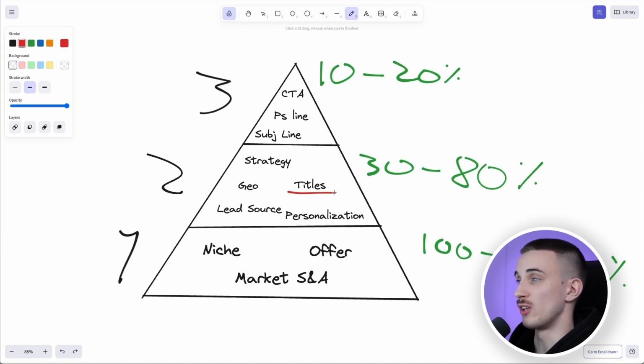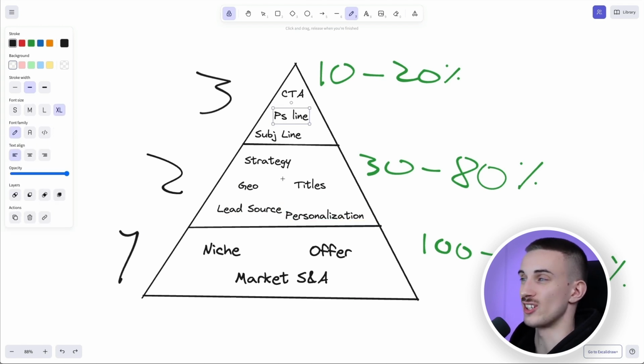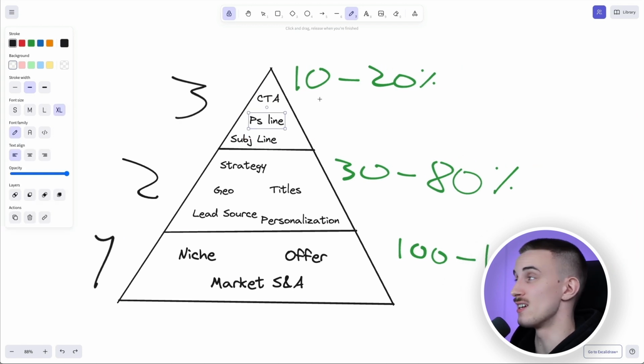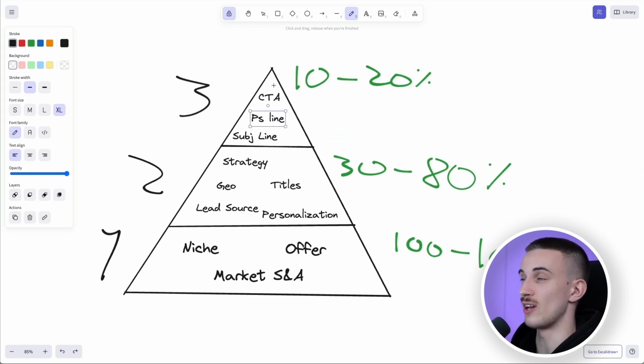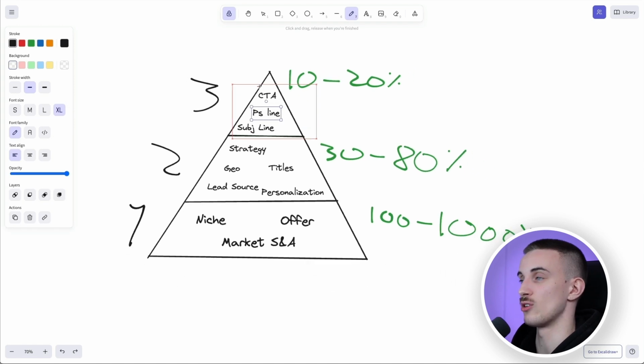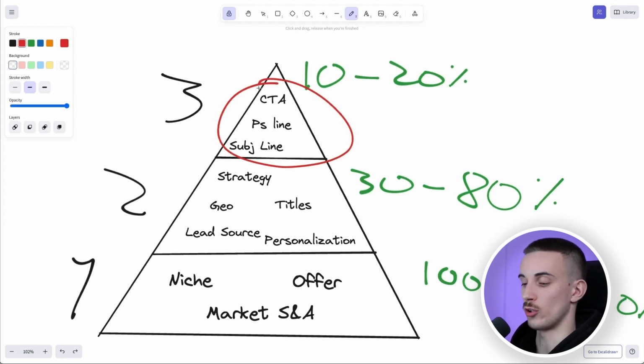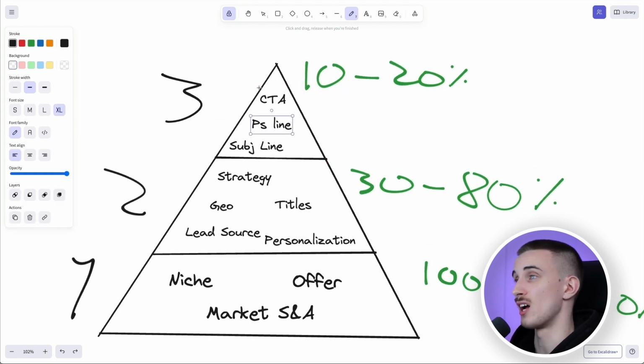Whatever it is. What specific titles you're targeting in your niche? What is the geo? What is the headcount? What is the lead source? What is the personalization? Run the leads, and then you can start A/B testing these things. And then when you have these things figured out, you can go here. But like in 80-90% of the cases, like it's really gonna take you at least 6 months to get here, unless you're like super crazy volume on your cold email campaigns, because it obviously takes time to test these things.